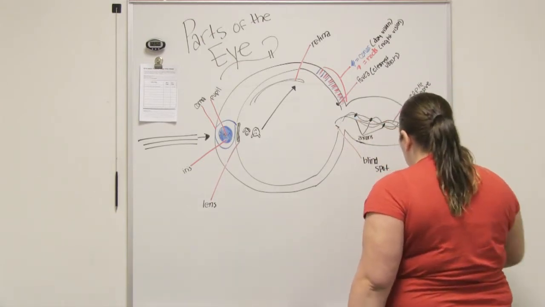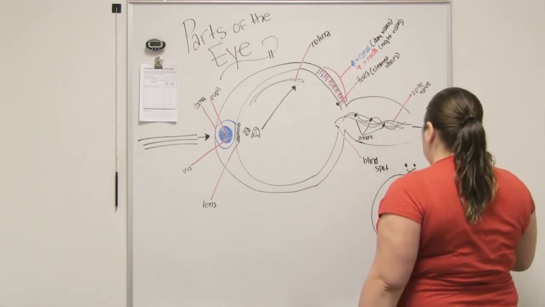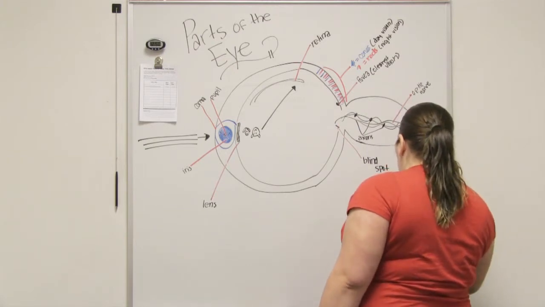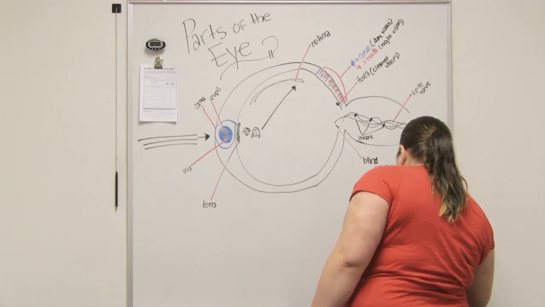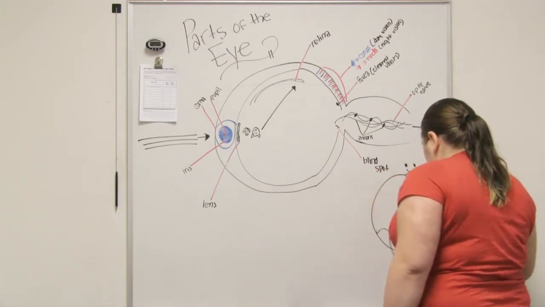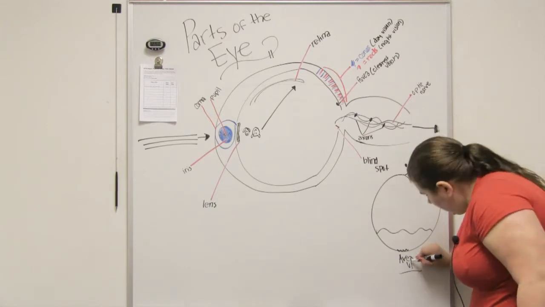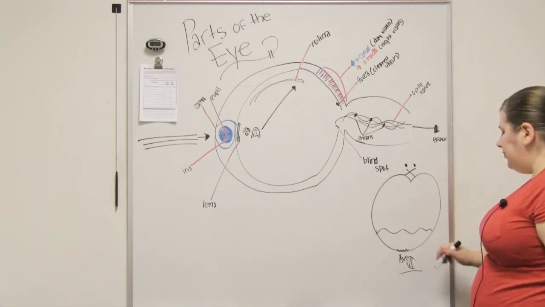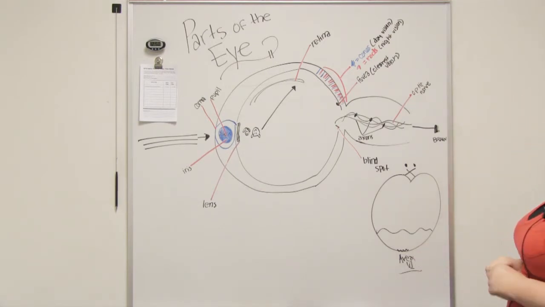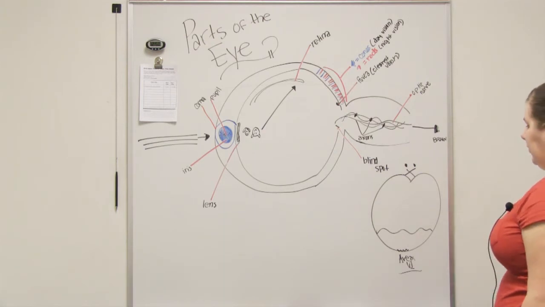Now in the brain, we've got our eyes up here, and we know that vision crosses into the left and right hemisphere. But way back here in the occipital lobe is something called area V1. This is the primary visual cortex, so you can remember that by V is for vision, and 1 is the number 1, so it's primary. So area V1 is back here in the brain, and that tells us what we're seeing, what it looks like, etc.